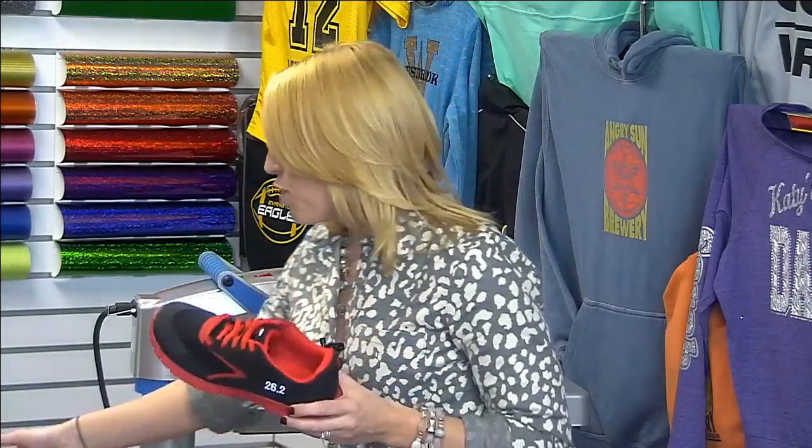The amount of money you can make from this as well, because of course you're looking at maybe 10 cents in material, 40 cents maybe for a glitter or a 3M reflective, but you're able to sell these for maybe $10 more for personalizing the shoes. So new sales opportunities, think about how to add those to your business and to your market. That's one way to do it.